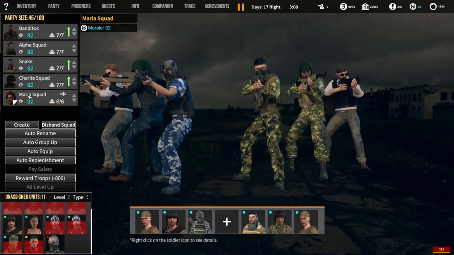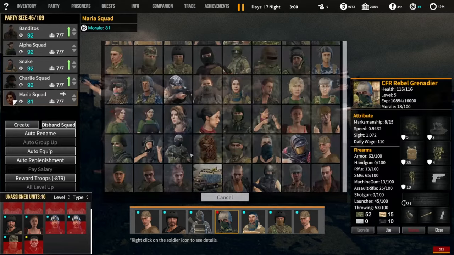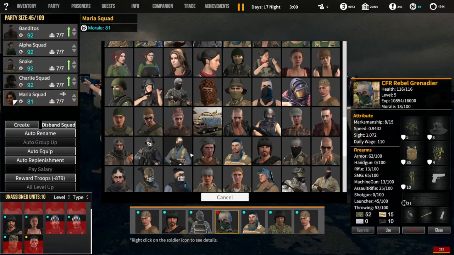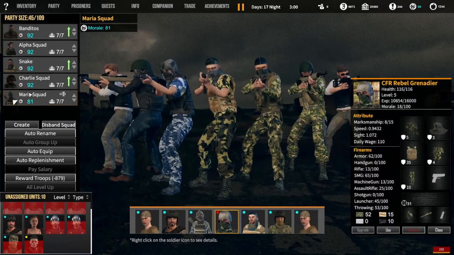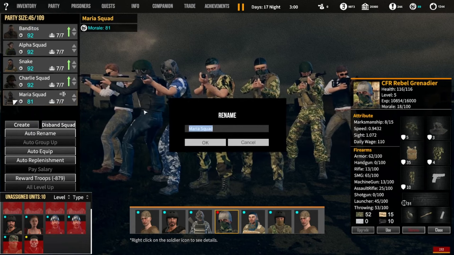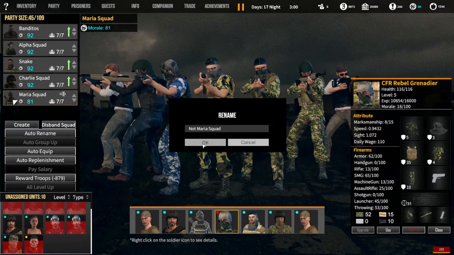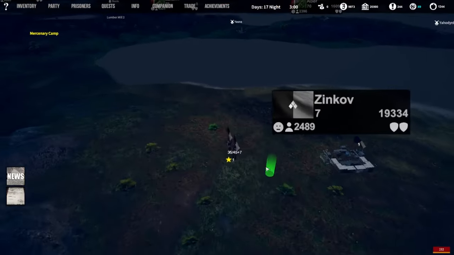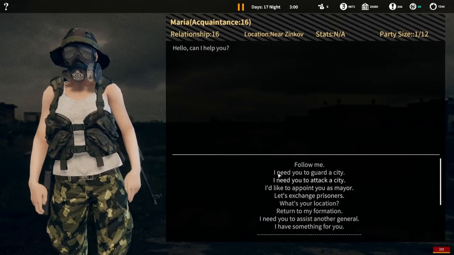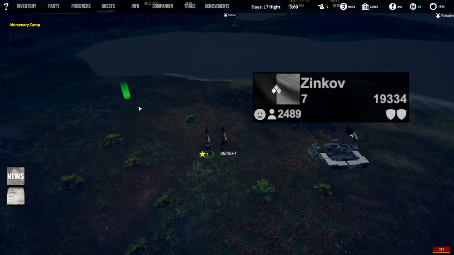Alright. So Maria's squad is gone. We're gonna replace her with that, but kind of a mishmash of everything. Let's use that. Congratulations, you're no longer Maria Squadron. Okay, well, let me see here. We'll talk later. Have fun.